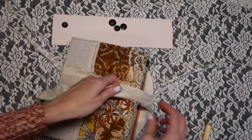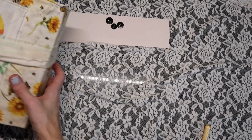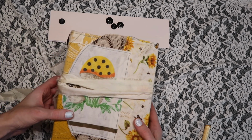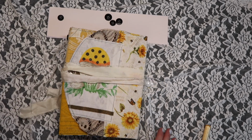Kind of attach it on the back is probably what I would do to kind of tighten it up, but it doesn't really need it quite yet just because it's not really being used yet. But anyways, I hope that you guys enjoyed this journal tutorial. I think I'm going to be finished for now until I start working in it.